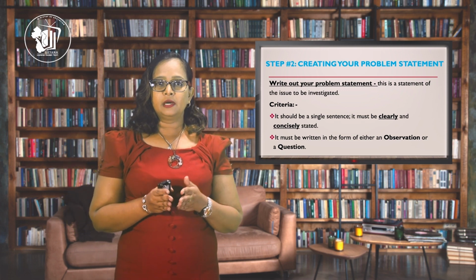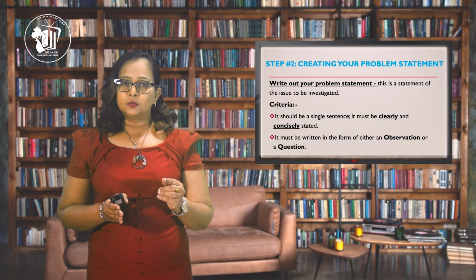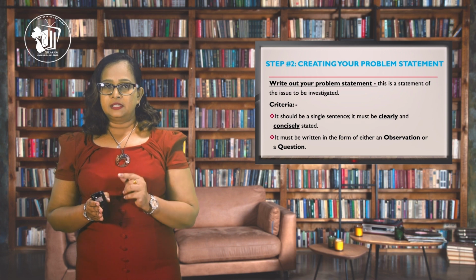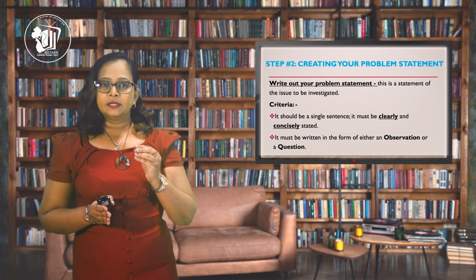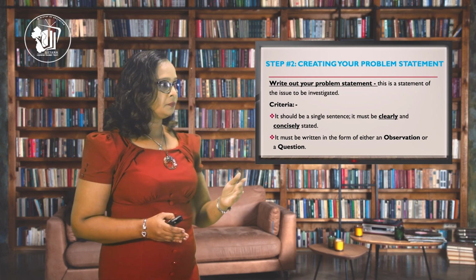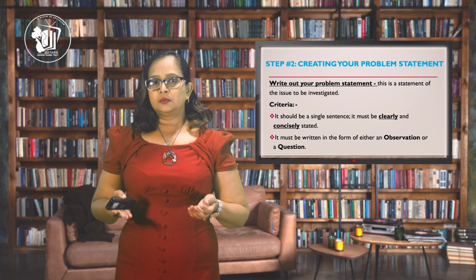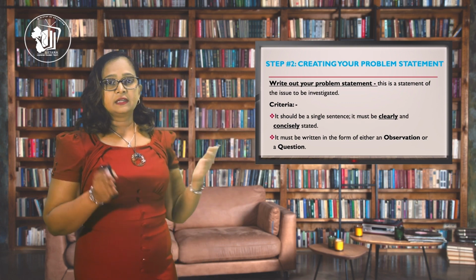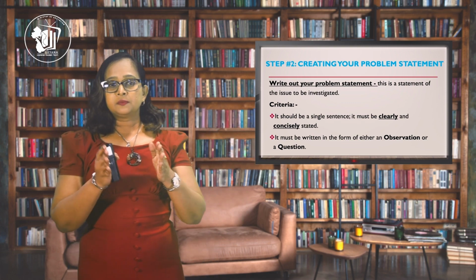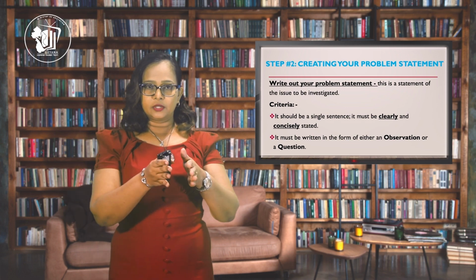So let me go over it one more time for you. This is a statement of the issue to be investigated. What are the criteria you should apply when you are writing your problem statement? It should be a single sentence. It must be clearly and concisely stated. And it must be written in either the form of an observation or a question.